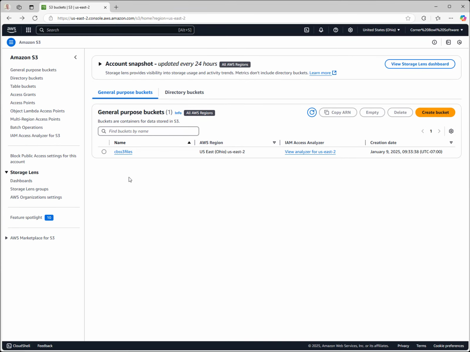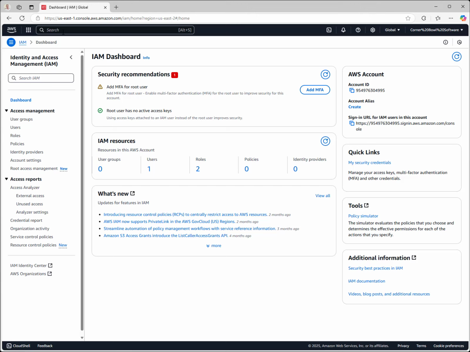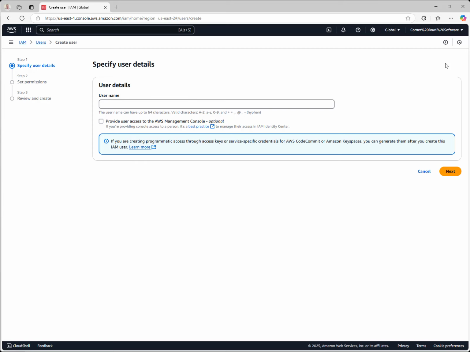Back in the Amazon Management Console, navigate to the IAM dashboard. Click Users in the left-hand menu. Click the Create User button. Enter a username. Click Next.